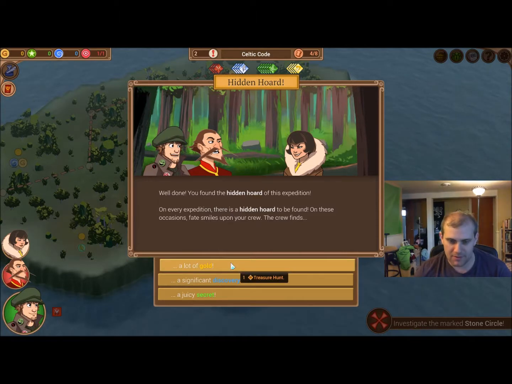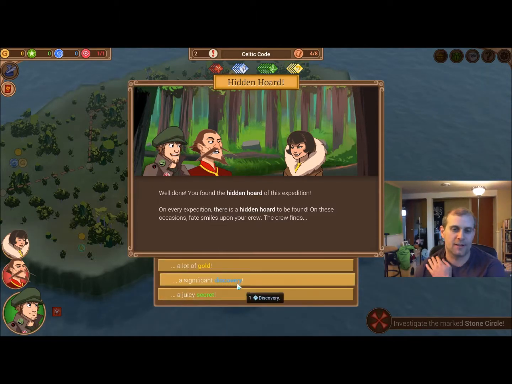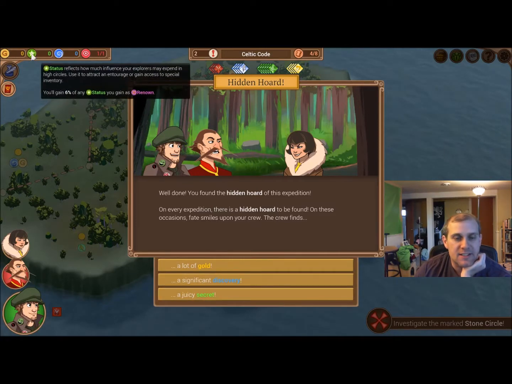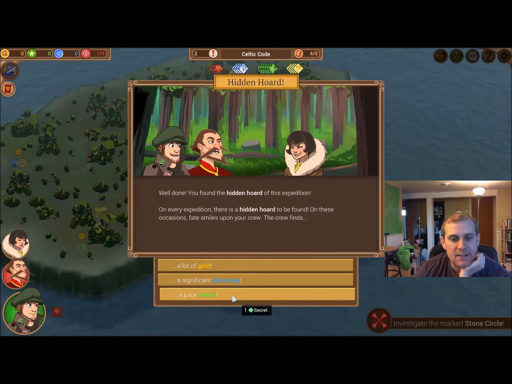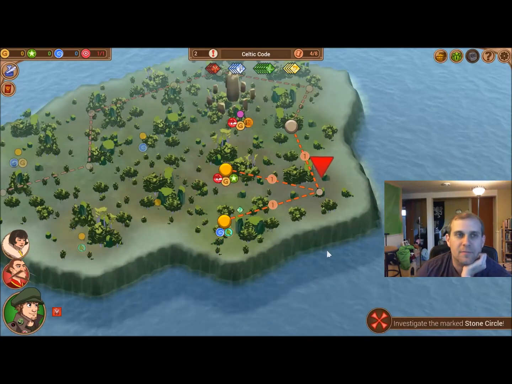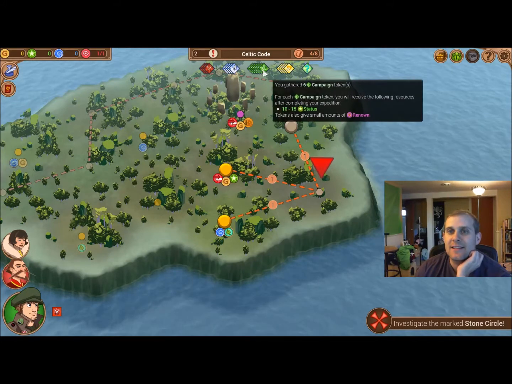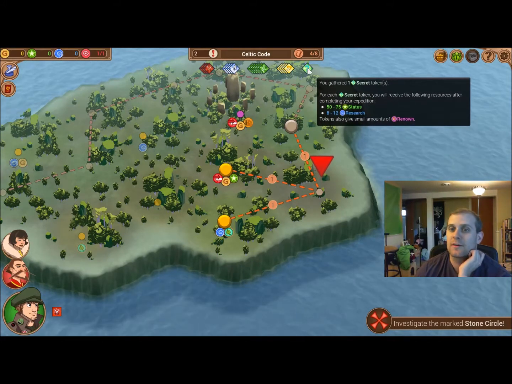What do we want? Do we want discovery, a secret, or a treasure hunt? So the treasure hunt's going to give you more gold, discovery's going to give you more research points, and secret's going to give you more status. I'm going to go ahead and take status. The secret, a juicy secret. And you kind of see this sits over here. At the end, it's like these campaigns, but it gives us a lot more.